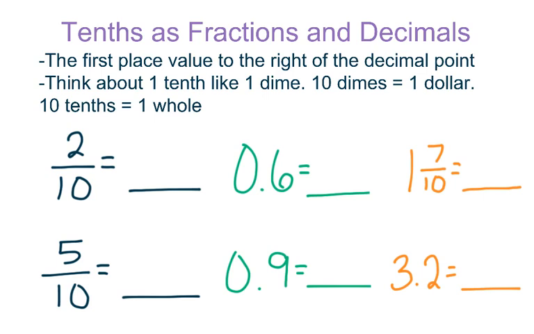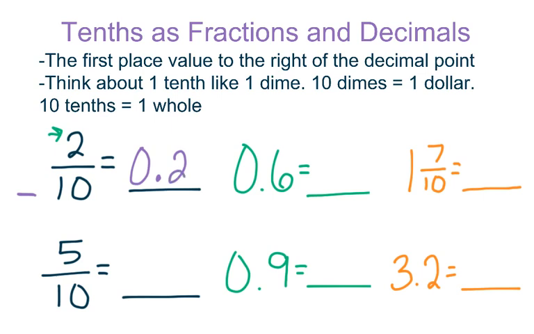So the first one we're going to look at is 2 tenths, and we recognize this as our fraction 2 tenths because it has the 10 in the denominator. When we're rewriting this as a decimal, we want to notice that there's nothing right now in our ones place. There's nothing that holds that value, so we're going to place a 0 in our ones place, and then we need to place our decimal, and then our 2 is going to end up in our tenths place, which is that first place after our decimal.